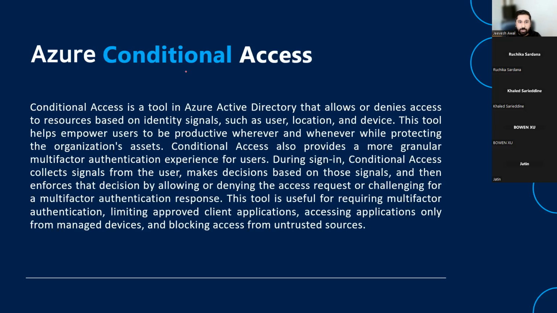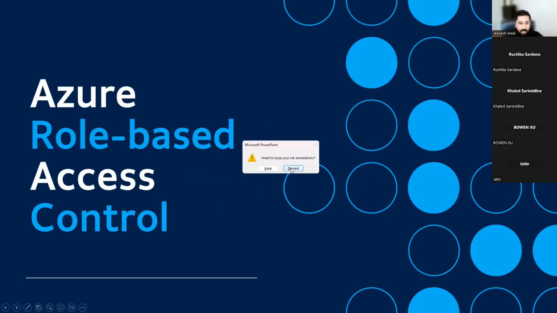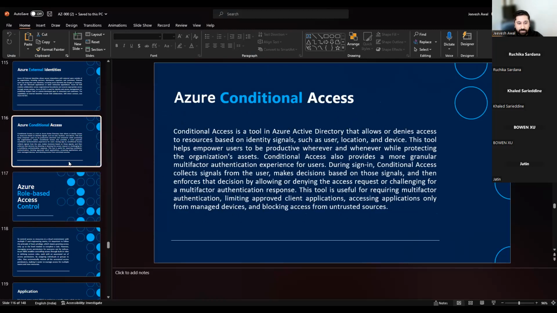Now, moving on to Azure conditional access. So conditional access, now guys, one thing, since we have less time, we are on slide 116. Now there's a lot of content that I'll be going through at a faster pace. Now these slides are very well designed. They're not copy pasted from the internet. There's a lot of time that has gone into building them. So they are comprehensive for the exam. For certain slides, I might be reading them, I might be explaining them just in the best interest of time. If anyone feels that they are getting lost at any point, raise your hand. I'll be more than happy to answer all your questions.